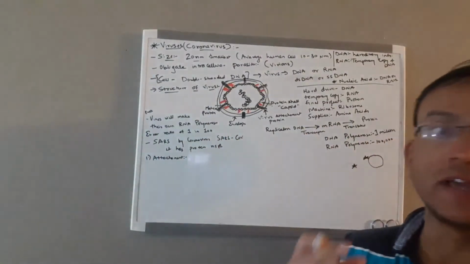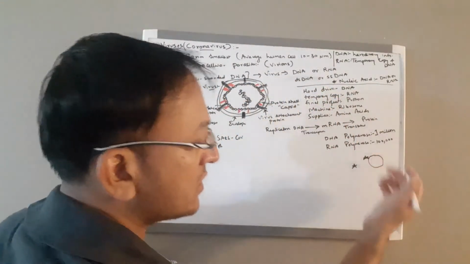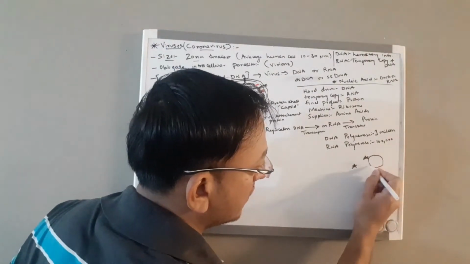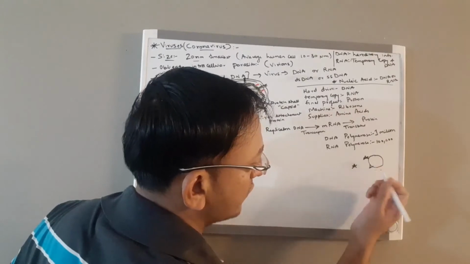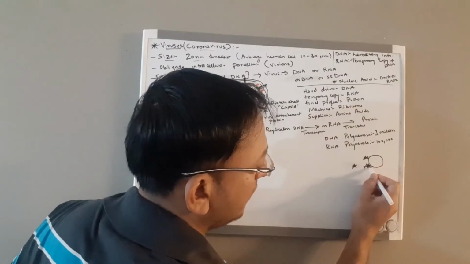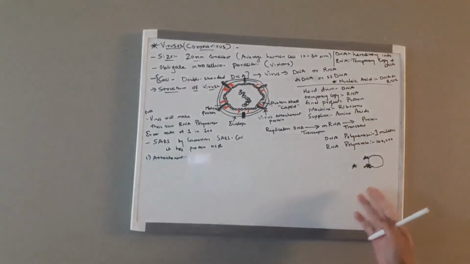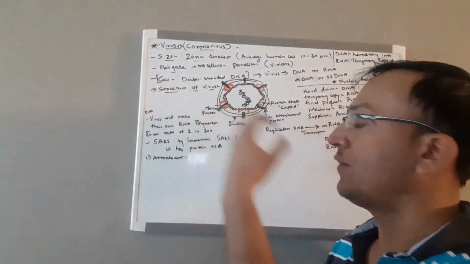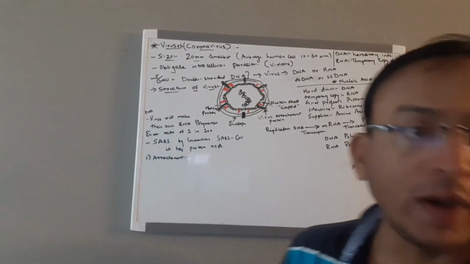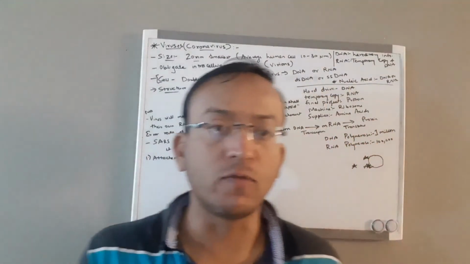The binding of the virion is a specific process that involves the virus attachment protein binding to the cell surface receptors. The cell has different cell surface receptors, like this one, and the virus comes and attaches to the cell surface. This is the first step by which the virus gains entry into our body. The binding involves electrostatic forces.